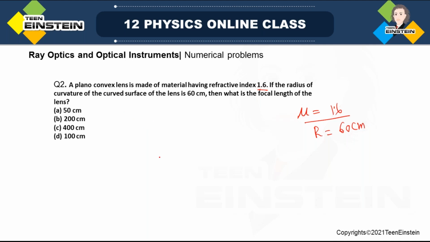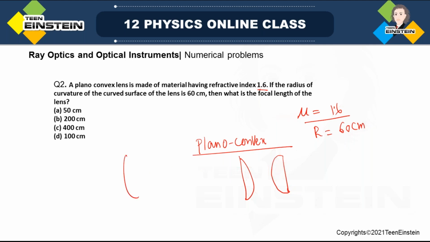See, they have asked you about a plano-convex lens. What do we mean by plano-convex? I have taught you plano-convex. Plano-convex means there will be one convex surface and the other will be plane. This can be this way or maybe this way also. We know the original spherical lens is this, one side is this way, this is the radius. So this actually has two spherical surfaces for normal lenses, and even normal concave lenses have two spherical surfaces.